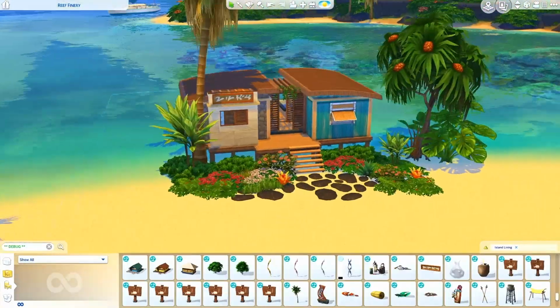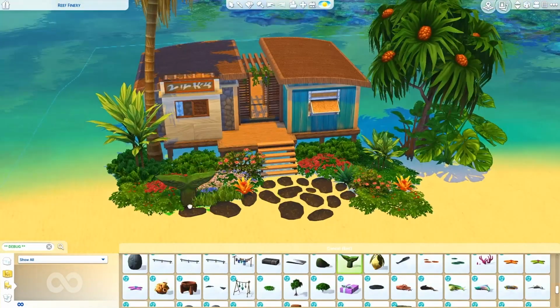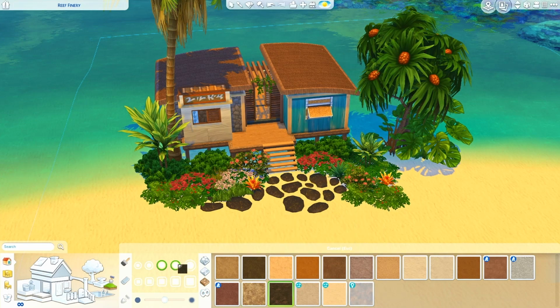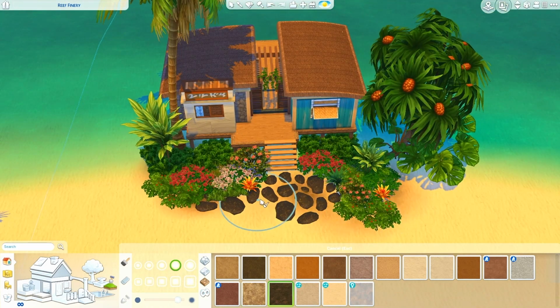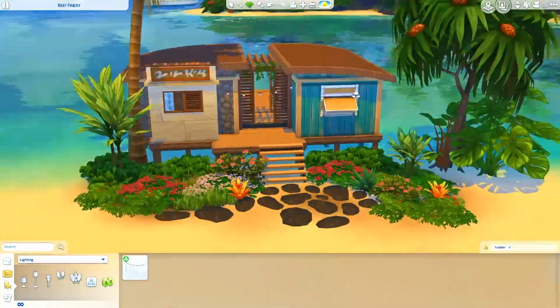And this lot is actually really big. It's way too big for this tiny little house, but the lighting was the best. I was struggling with finding the right lighting because on all the other lots I couldn't get sunlight on the facade of the house, which I know for gameplay does not make any sense.